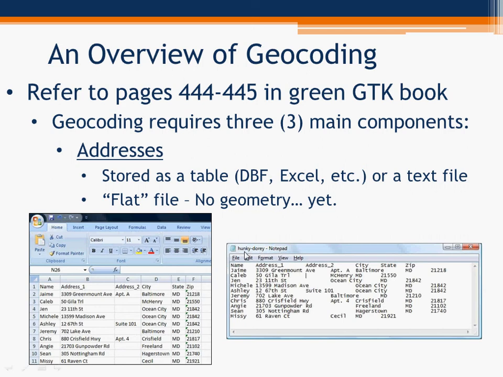You can see the same exact file over here, hunkydory.txt. In this case we're talking about a text file, or what we call a tab delimited text file. So there are tabs in between each of the column headings, and a tab with its corresponding information in between as well. You could actually geocode a text file as long as it's formatted properly. You could also have commas be the delimiters. In the case of our demonstration, we're going to be geocoding a couple of DBFs. In the case of your assignment, you're going to be geocoding from an Excel file that you create at the very beginning. So again, just a couple of examples of how we take flat file data and eventually create geometry in the form of points for our locations.